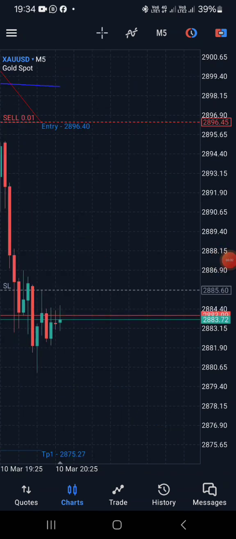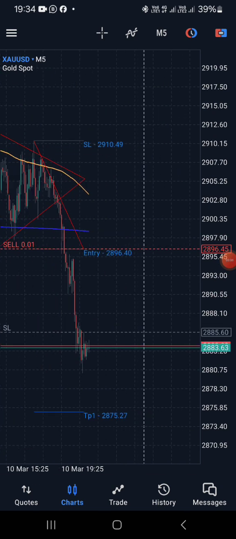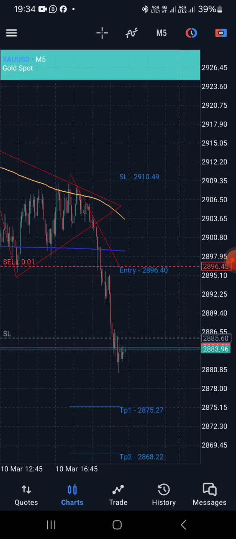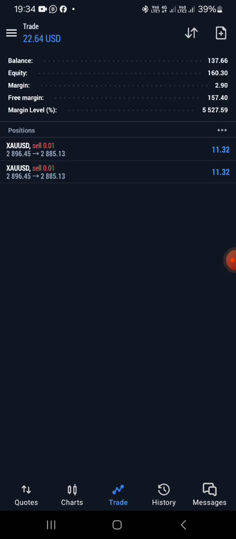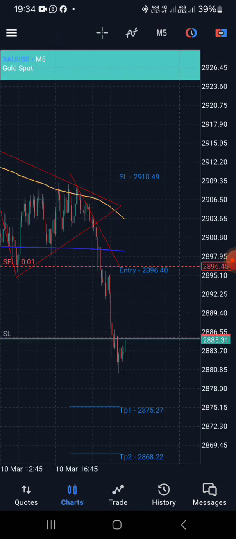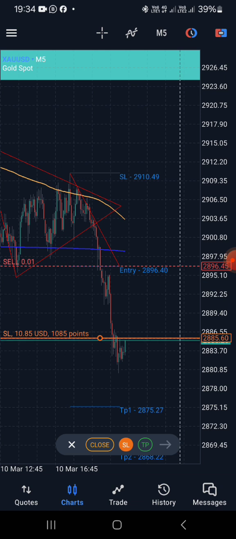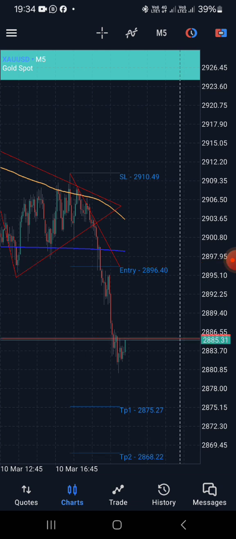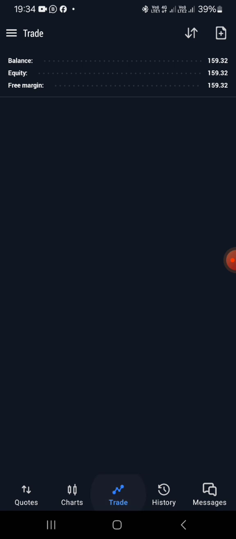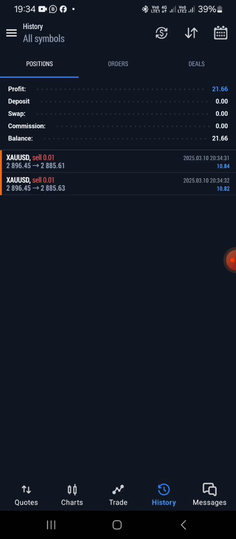As it is now, we are setting our stop loss on the second position, where we are expecting a random pullback. If the market hits this stop loss, we are out, and we'll be out with 11. Let's see how much. This is $10.85. That's what we'll be going out with, which is a profitable trade on this market. Now we are out. Yes, we are out, and we made a whopping $21 on this trade.